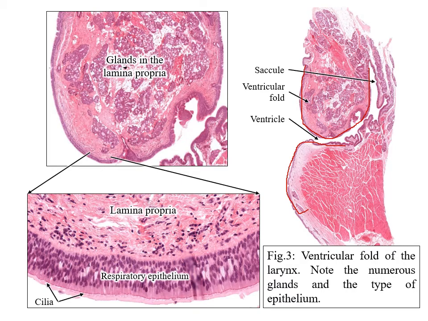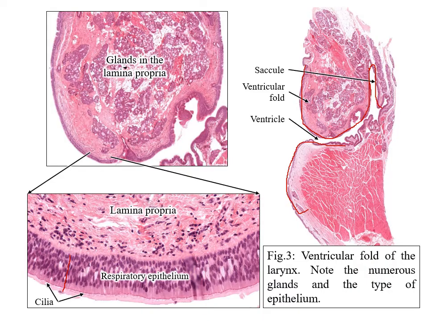If we examine the ventricular fold, the epithelium of this fold is respiratory epithelium. As you can see here in this magnified image, this is the respiratory epithelium with cilia on the surface. The lamina propria is the one typically found under the respiratory epithelium, filled with glands. See here, several glands we can see. And just before we leave this slide, this upward space from the ventricle is the saccule.